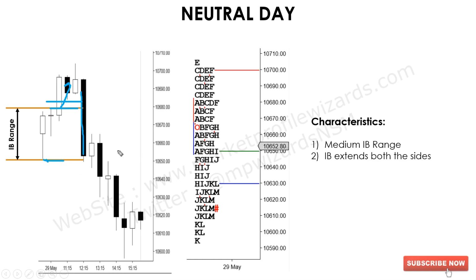And these are the day structures which dent a lot of accounts basically. Because it triggers the ones who place the stop loss above the IB high or the range, and below the IB low also. So these are the day structures. As I said, either we need to avoid, or if we are planning for any trades, definitely we can go for the option writing, or we can go for medium position sizing.